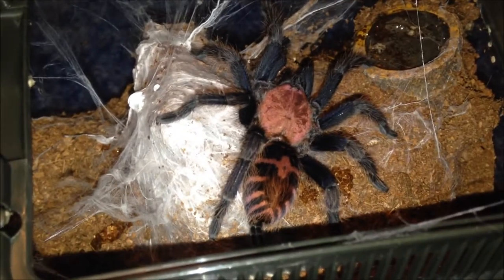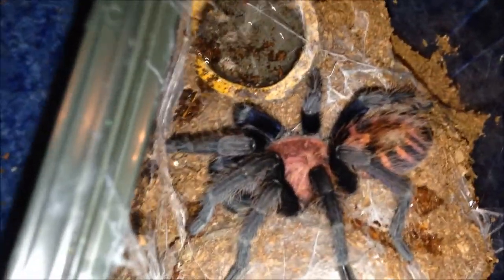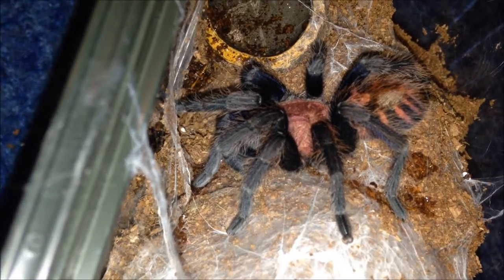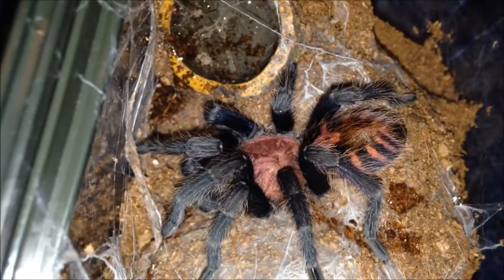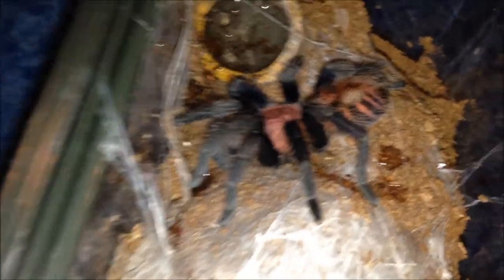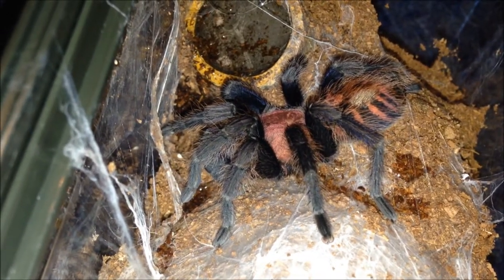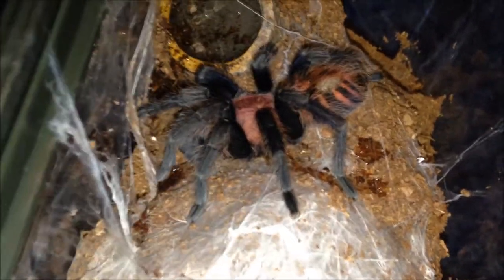This is my confirmed Cyriopagopus pentalogi female — it's called Penny. I got it as a sexed pair from Stainy. No trouble really — pretty much the same as my Cyriopagopus fasciatum except it doesn't really burrow down, just sits down there or sits up here and doesn't really dig deep. Doing perfectly fine. I'll leave this one be and move on to the next one.